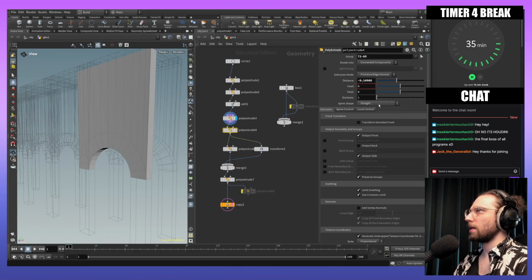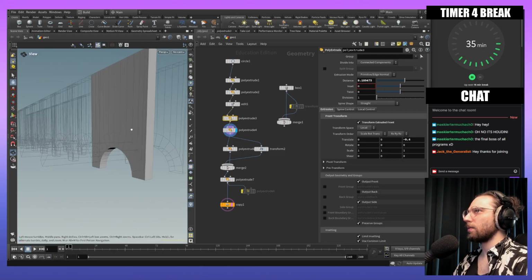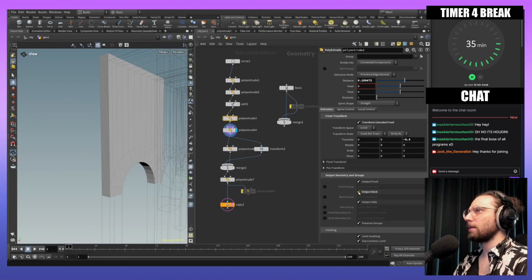There was one thing that I was challenged with, and that was this. Let's cover that again. What was it, the straight? It was right there. Here it is. We had to actually, just gonna view this. Not this one then, and this one. We had to add output back because otherwise we wouldn't have had a back, basically.